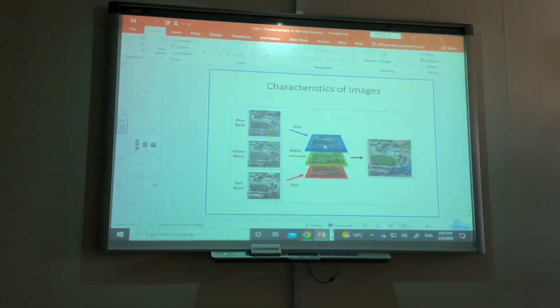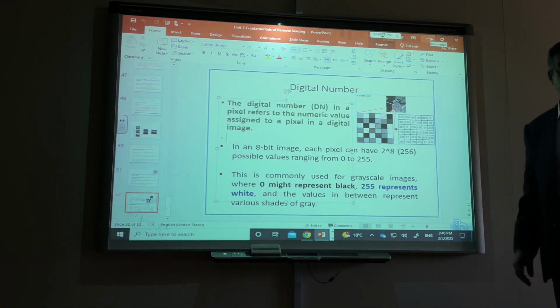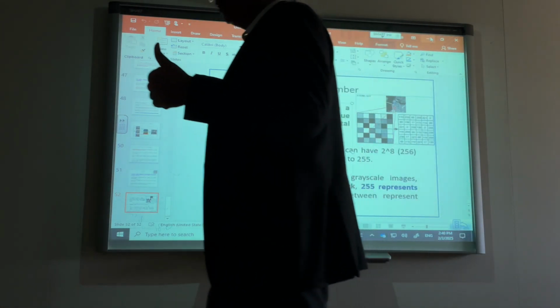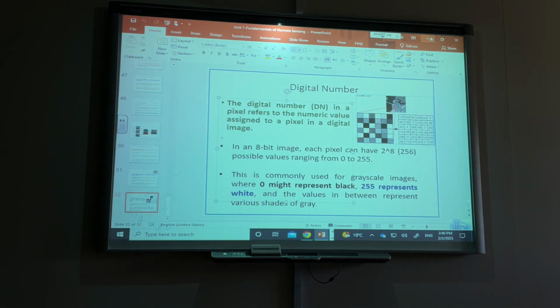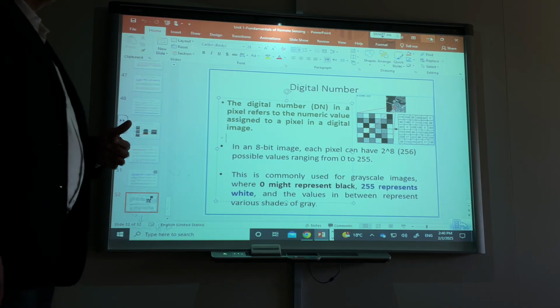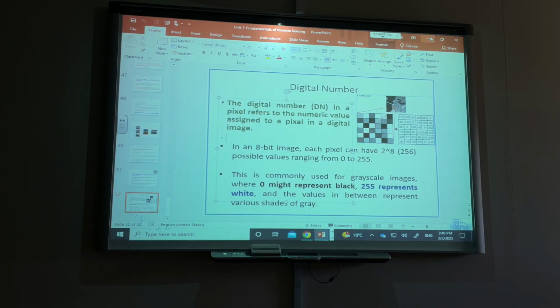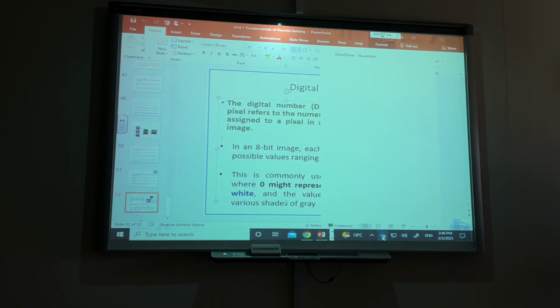So we finish with unit 1. We learnt about electromagnetic radiation, the source of electromagnetic radiation, what happens to the electromagnetic radiation when it passes through the atmosphere, and what happens when it reaches the Earth's surface. Then we discussed the atmospheric window, which part of the electromagnetic radiation can pass through the atmosphere and which cannot, and then we talked about pixel and the difference between an image and a photograph. Now let us start with the next unit, unit 2.